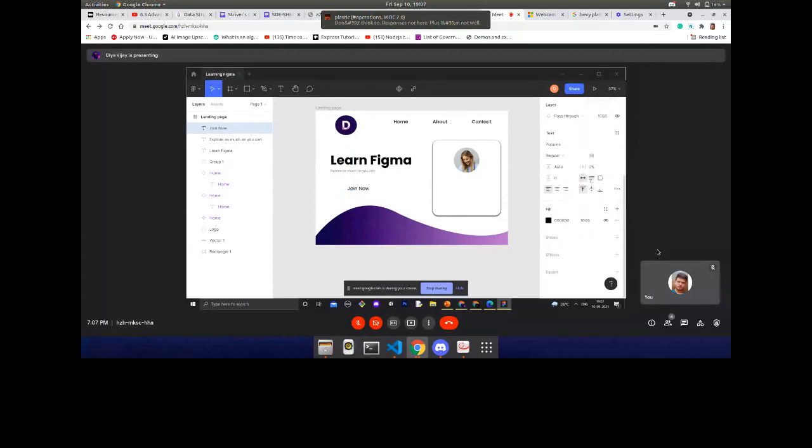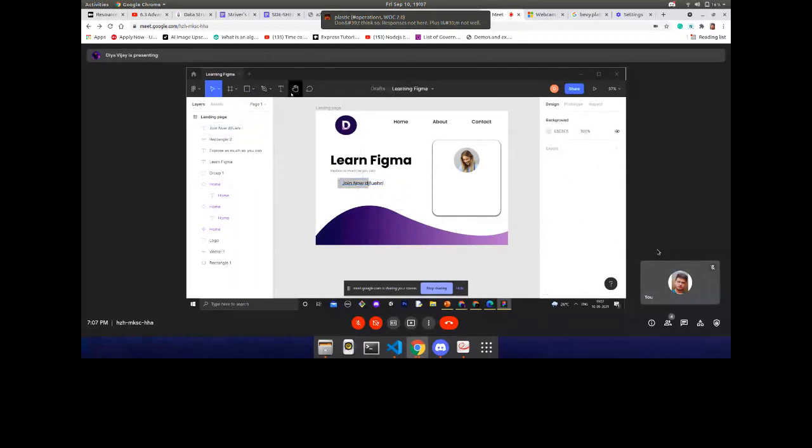Right. Now just make a rectangle on it and drag it up and arrange it. But the problem with this is that when you want to add more words like this, it is going out of the box, out of this rectangle.